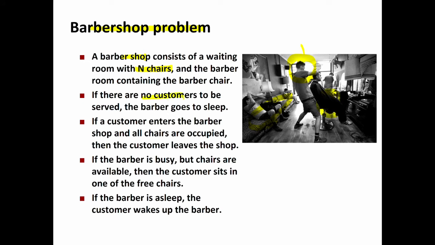If there are no customers to be served, the barber goes to sleep. If a customer enters the barbershop and all chairs are occupied, meaning that it's full, then the customer leaves the shop without getting a haircut. If the barber is busy giving a haircut to someone, but chairs are available, then the customer would sit in one of the free chairs. And if the barber is asleep because there were no customers, then the first customer would wake up the barber.